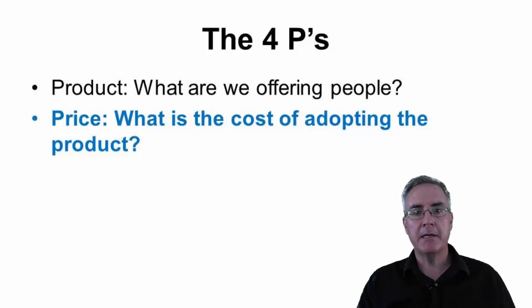Price can include money, such as the cost of car seats for children. Price can entail time, such as the time it takes to exercise daily. Price can be about loss of pleasure, such as the pleasure one loses when cutting out sweets from one's diet. Price can also be about embarrassment, such as the embarrassment one might experience when getting certain types of cancer screening.